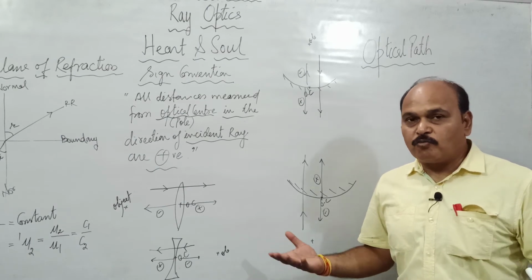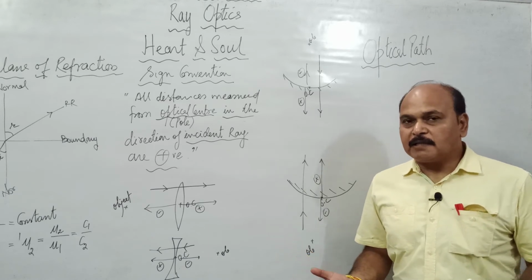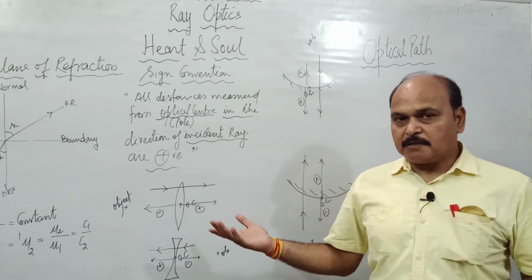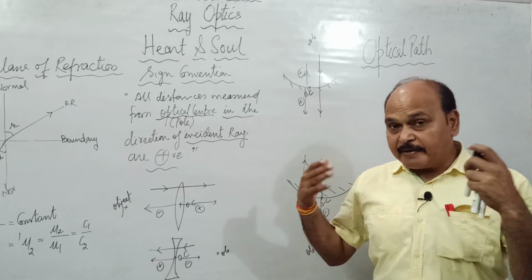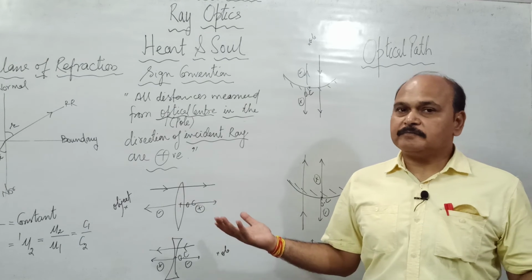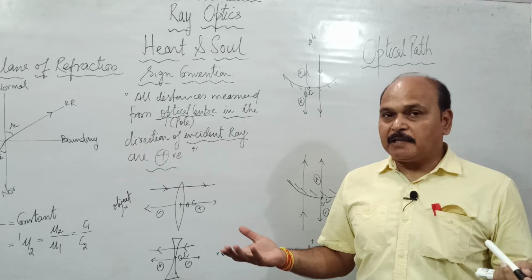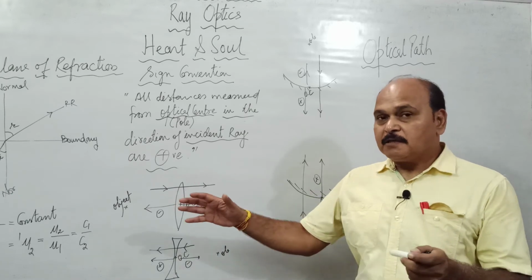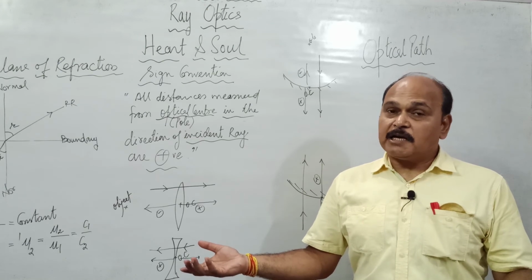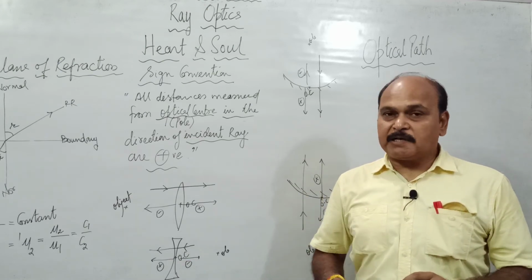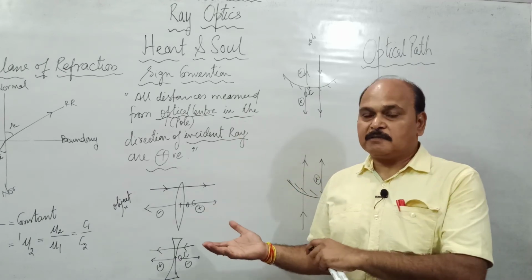Children, let's know what is optical path. We all know that the light has different speed in different media. So even in the same time, light is going to cover different distances in different media. So how to compare these distances? If the distances traveled by light in different media are to be added or subtracted from each other, well, at face value we cannot add or subtract them. What do we do? We convert them into their optical path.